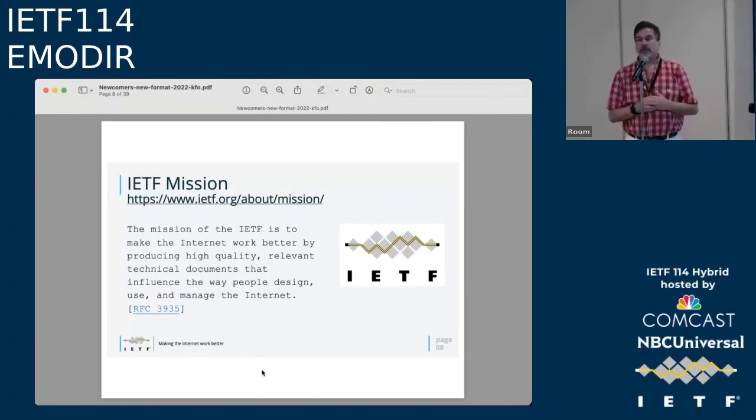For example, there's a recent flurry of activity about drones, the little flying things that people record videos on, because the FAA is interested in identifying them securely, being able to control them, and keep them away from sensitive areas like airports. So people in the IETF are working on DRIP, Drone Remote Identification Protocol. It involves some interesting cryptography challenges, like how you fit a signature into a small packet that can be sent over radio. And we want to influence the way people design, use, and manage the internet.